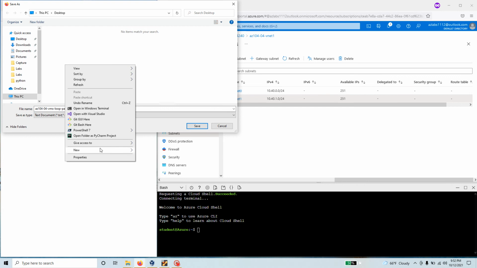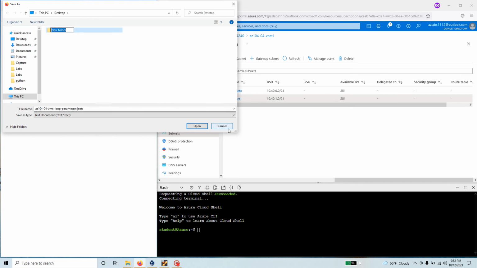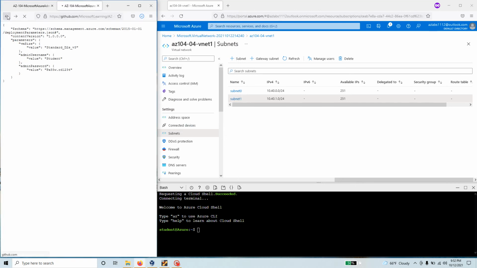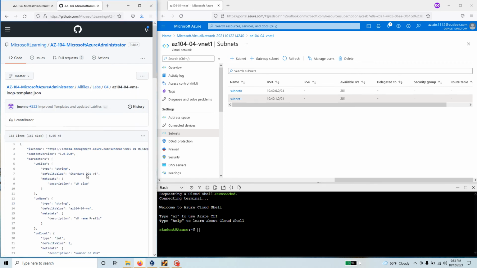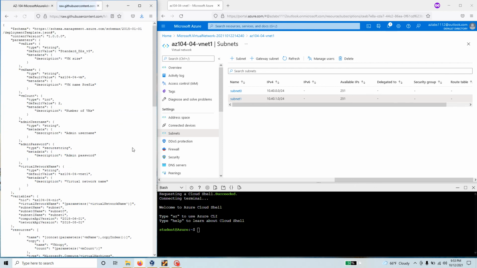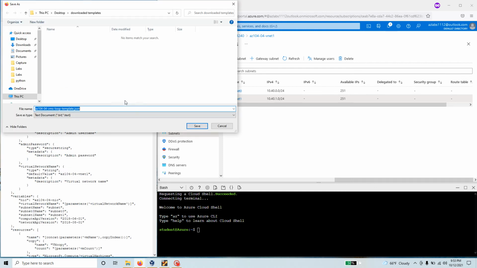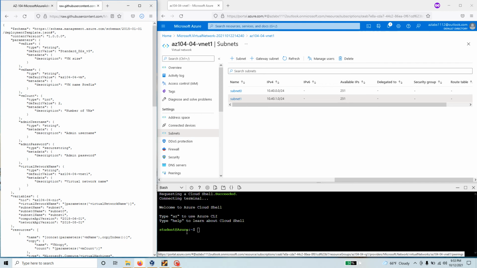I can create a new folder, downloaded templates. In there, I'm going to put this one. And I'll also put the other file, which is the loop template.json. So one is the parameter file, another is the template file. Okay, so again, I'm going to do view raw and paste it here.